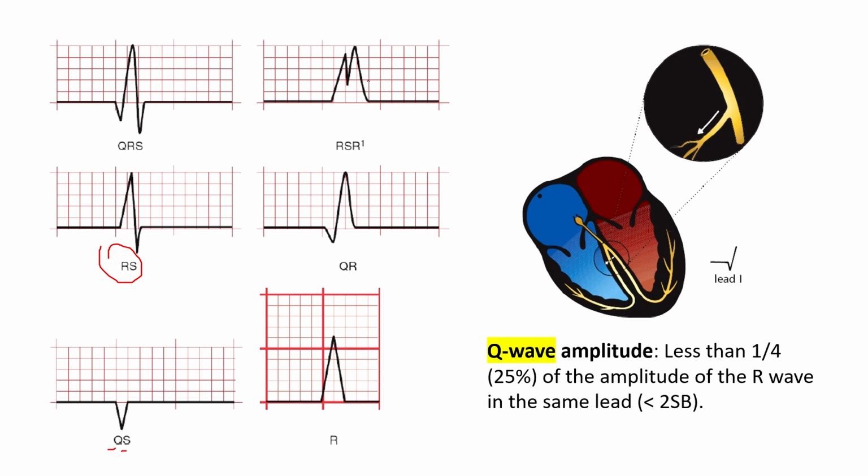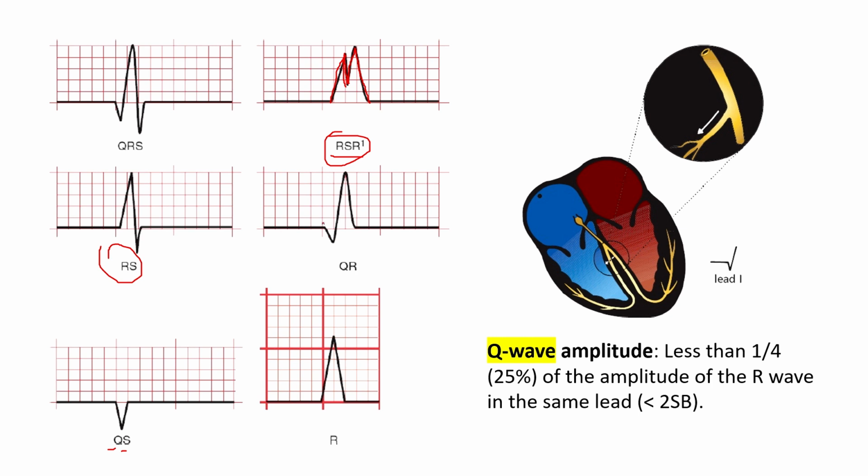This one is a bit tricky. We can see it especially in lead V1 in case of right ventricular hypertrophy. You will see this M-shaped QRS complex, and this one is called RSR prime. This number 1 stands for the word prime, like primary. It's like the first, so that's why they give this number 1, RSR prime. And we said that's the R, and any negative deflection after a positive deflection, we said it's called S. That's why this one is S, then another R, and coming back to isoelectric line. This is not S. This is just coming back to isoelectric line at the end of the depolarization. That's why it's called RSR prime.